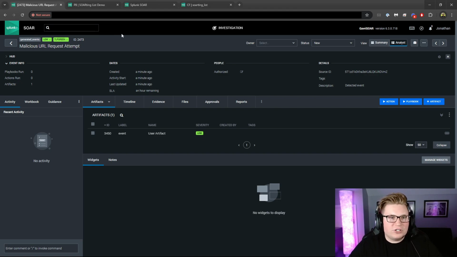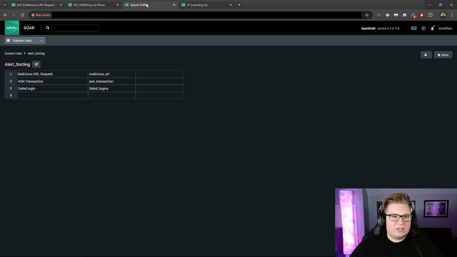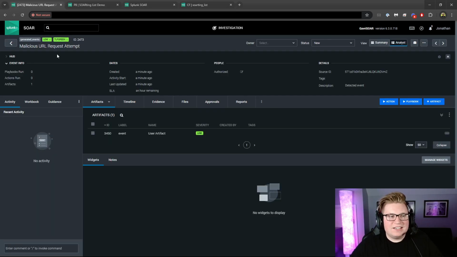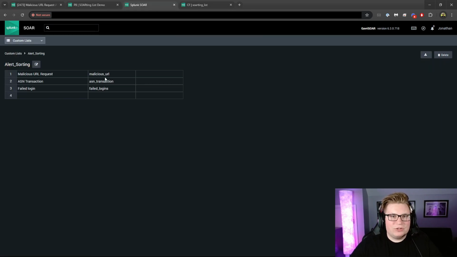So what the custom function will do is look through this column, see if any string in this column matches inside of the string in whatever data path, which in this case again is the container name, and it will say, hey, that matches, output this label.